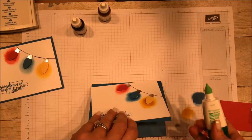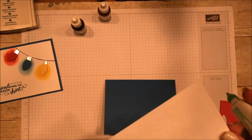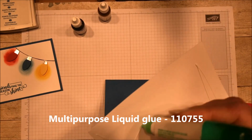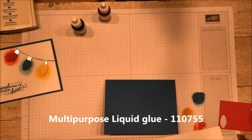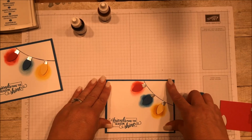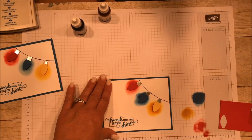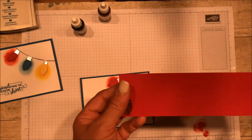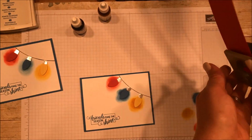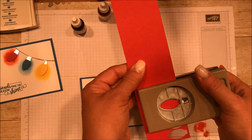Now, if you were going to make this your Christmas card this year, you were going to need the bundle. But you're also going to need some colored paper. And you're going to need some serious time in front of the TV. And because you started so early, you can watch all the premieres of all the new fall shows that are coming out while you sit and punch these, because all you're going to do is punch a whole bunch of these little lights. 1, 2, and you're going to make them like this, and you're going to put them in a little pile.